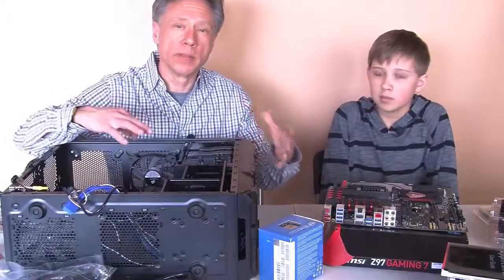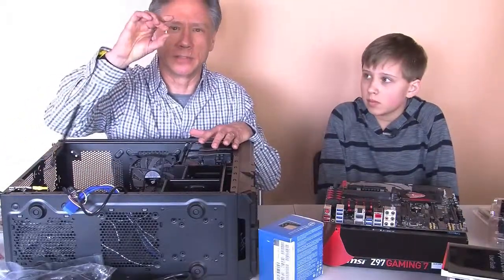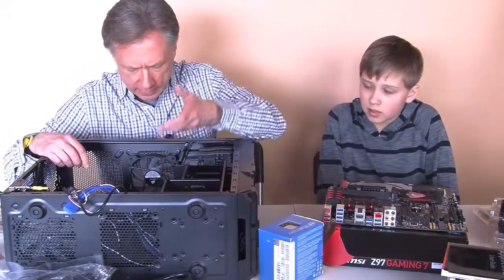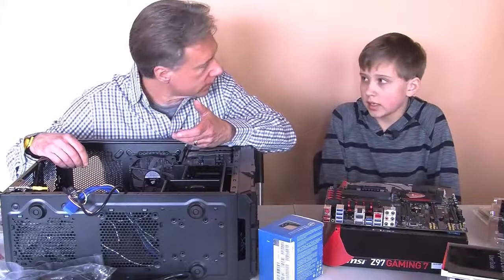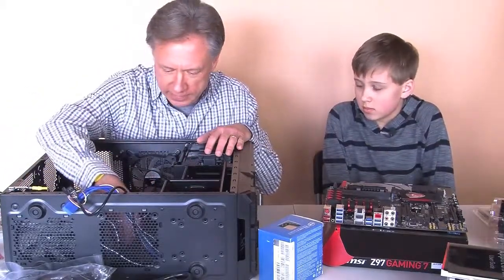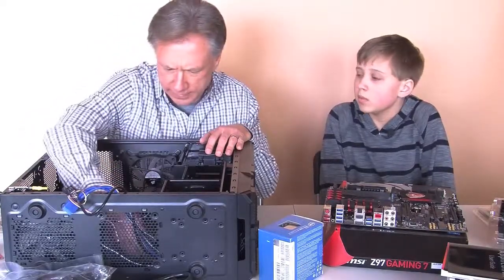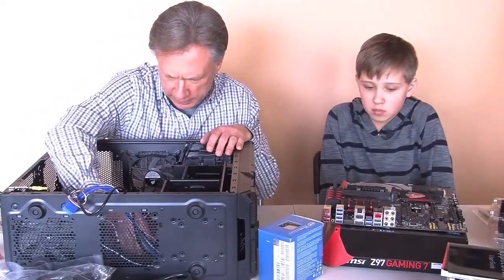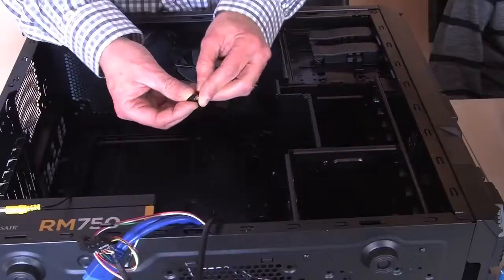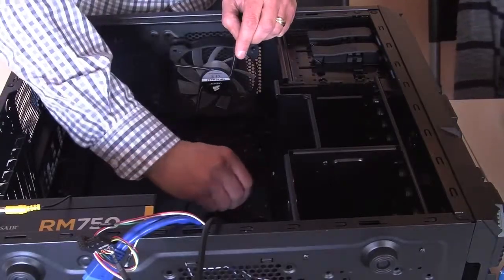Now, in order to put the motherboard in here properly, we have to put these little standoffs in. These standoffs allow the motherboard to just gently rise above the side of the case. So we took a look here to see where these line up. They should go in by hand. If not, they provide us with a little tool here to help us install these on the case.